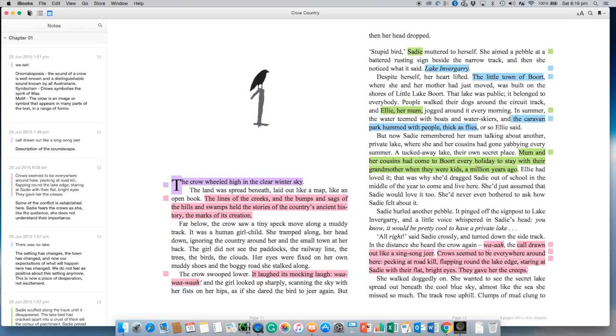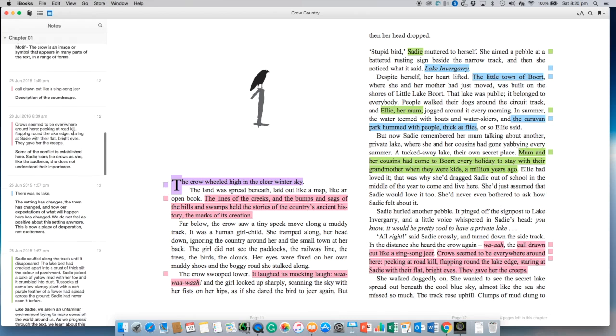We have some more sound imagery, or in this case the onomatopoeia that's represented with the wah wah of the crow. And it's a very distinguishable Australian sound, whether we call them crows or ravens. In many cultures, we understand that reference just from hearing the sound. And as I've said, the crow is a motif, so it's a reoccurring symbol or image that pops up in many chapters in this text, playing quite a pivotal role in the development of the plot.